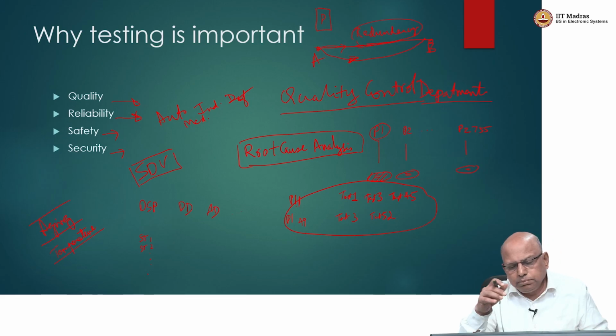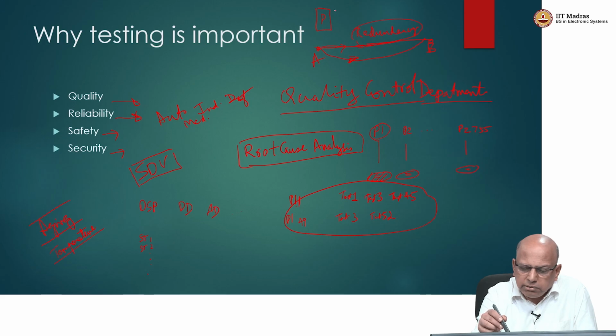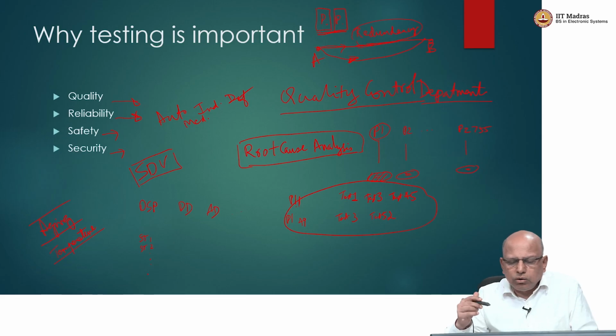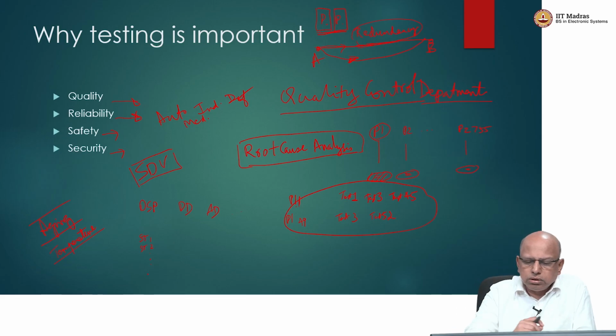So, what companies do is they try to duplicate the processor. There will be two different processors. This is called redundancy, hardware redundancy. We have used two processors in place of one in order to make sure that if one of them fails, the other one is available. So, that is an example of redundancy, right. Now, how does one processor know that the other has failed, right.